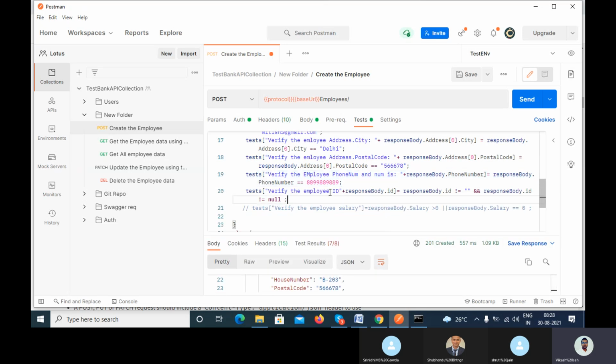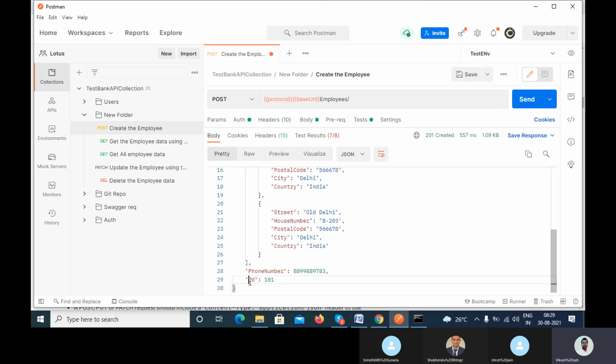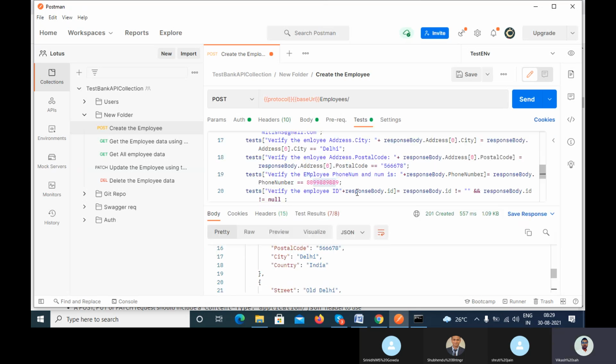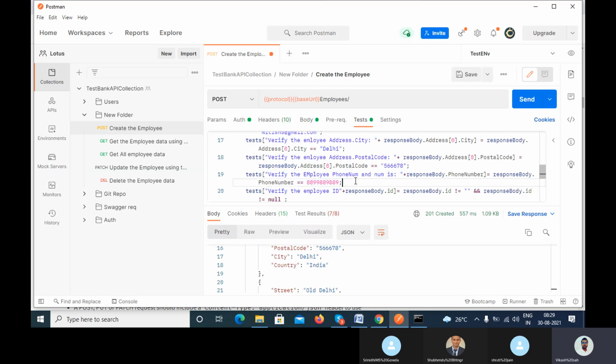Here you can see you have hard coded the value. This value was for the previous user, not for the current user, for this user id 101. So you have to make this dynamic, so that if anyone changes the value from here, any value, it will not break. Understand? Clear? Yes, sir. Okay.